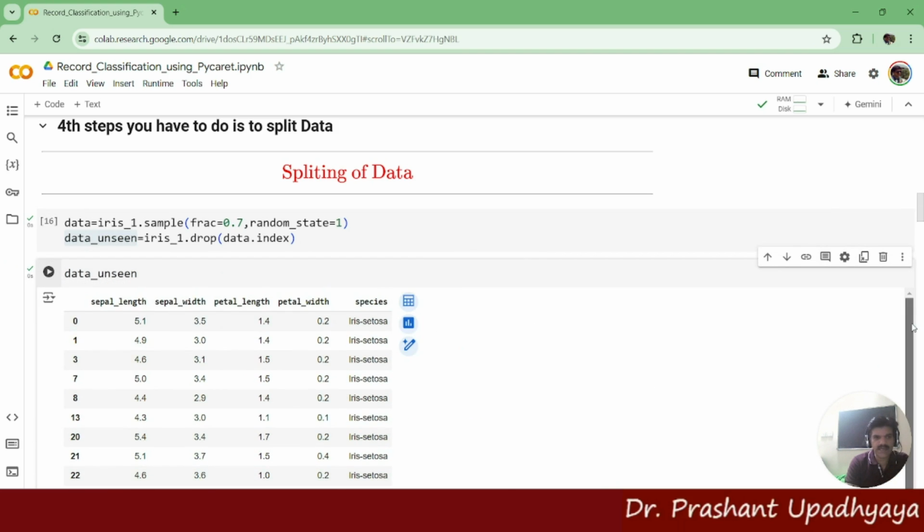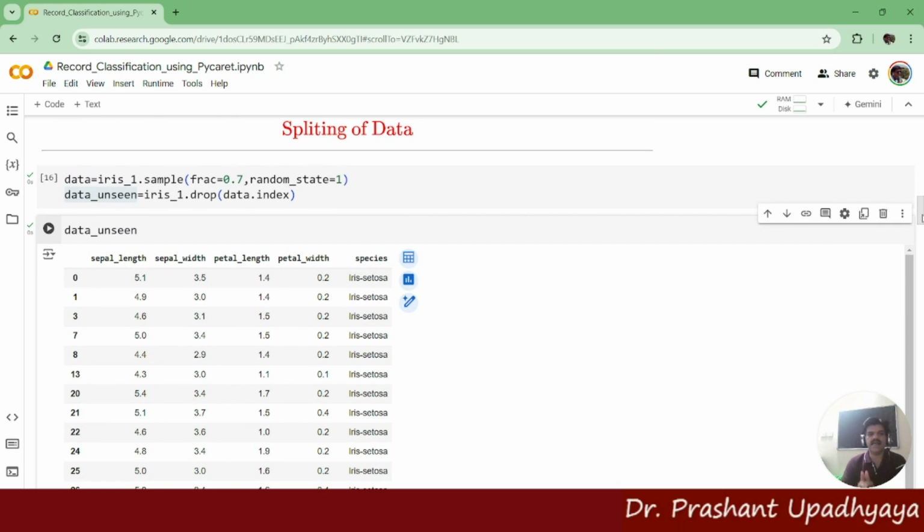Now you can see that I'm getting the data unseen like this: 0, 1, 3, 7, 8, 13, 20. You can see that I'm not getting proper indexing. I have got 0, then 1, then 3, then 7, and so on. What I want is for the indexing to be done in a proper way.